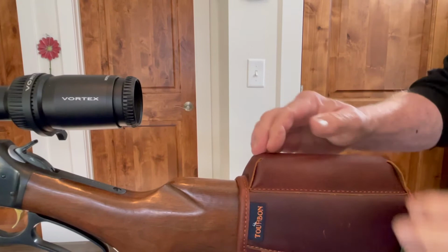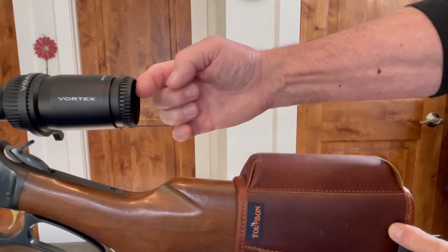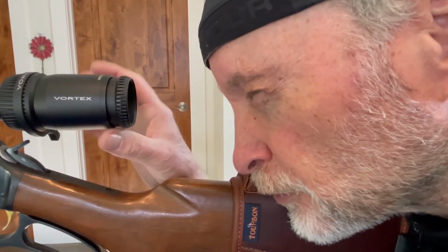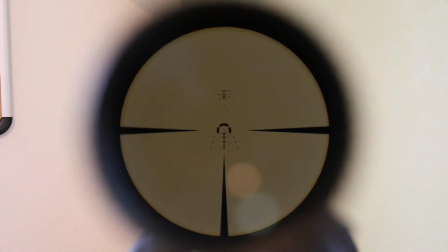So the next thing we want to do is check for eye relief. Eye relief, in very simple terms, is the distance from the back of your scope to where you are in your most common natural position with a good cheek weld. So when you're checking eye relief, this is kind of what you're going to be looking at.